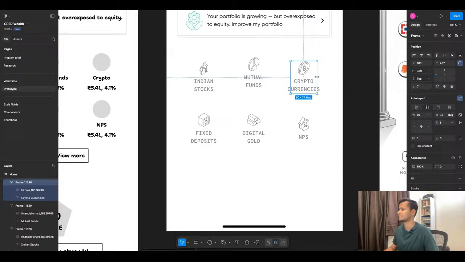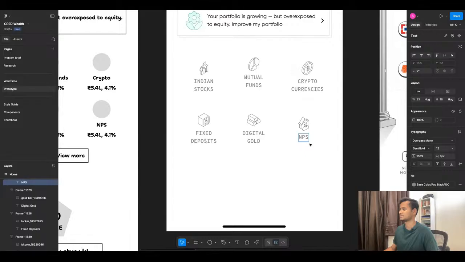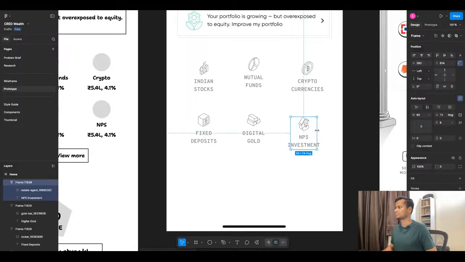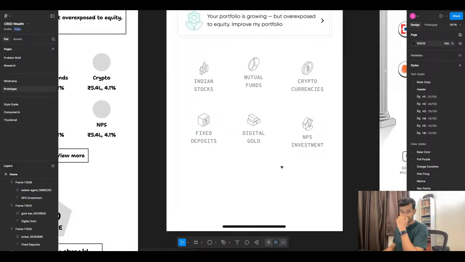Okay, this becomes bigger. Let's take it, NPS, national NPS investment. Let's give it now. Let's see later what changes we can make. NPS.